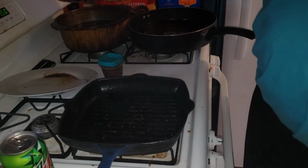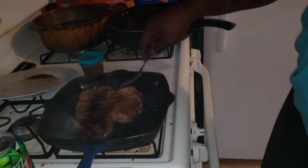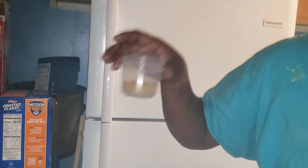I'll put that there. We're gonna put our big boy back on there. That side, like I said, it didn't cook all the way. So I'll put him in there. Let's see if we can get them lines to come back right across there. We'll be right back. So this part right here, I didn't put my rub on the back part this time. That's the only one that won't have it. Let me move some of my dishes out the way.